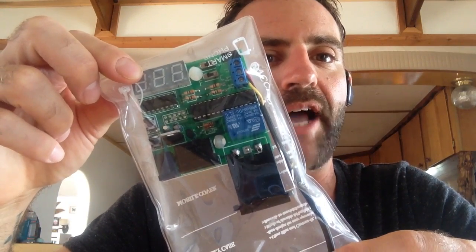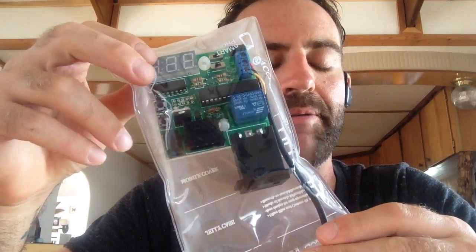One new feature with the Yahtzee 5 is it comes with a bag. What's kind of nice about this is all the cables can hang out, and you have a little ring that can just sit on a hook, so it's easy to store this unit on a wall — just put a nail in.